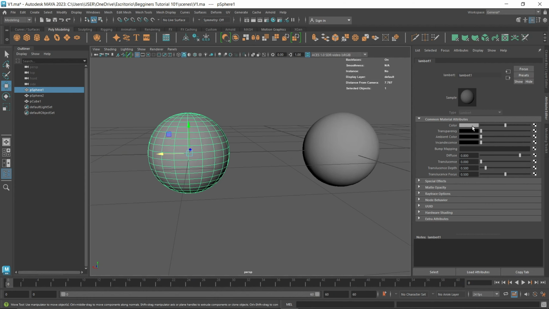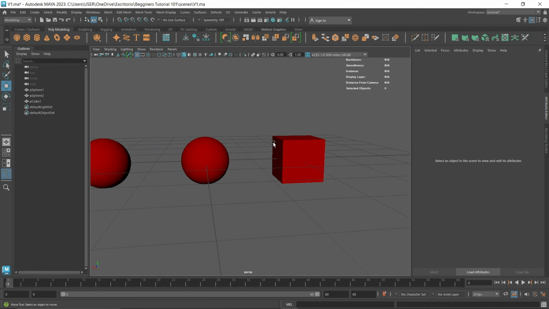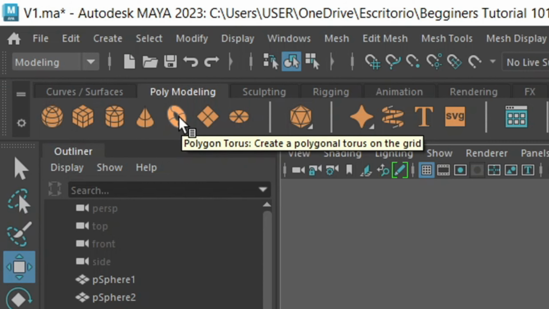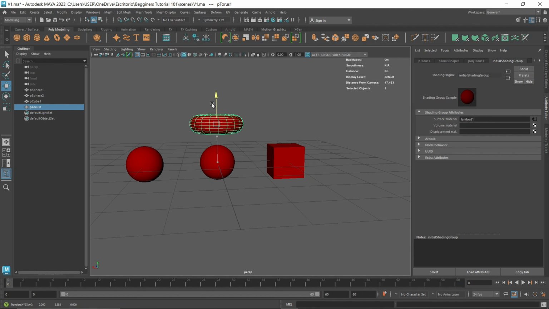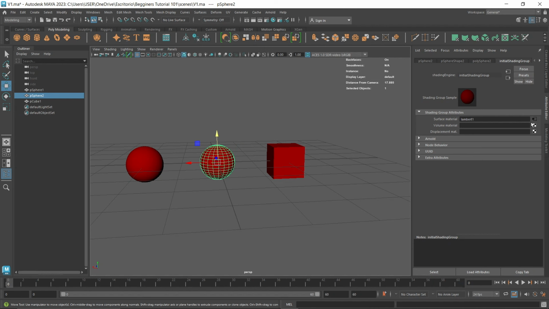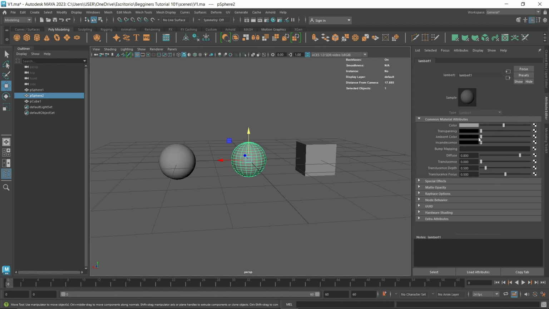Okay, so if I change this to a red, all the new objects will be red. If I create a polygon torus, never heard of that name, okay. If I create a new shape, it will be also that color. So the Lambert color, don't change it. Just leave it the way it is.